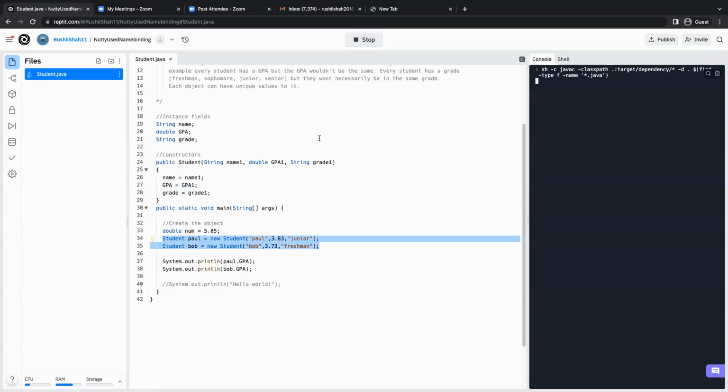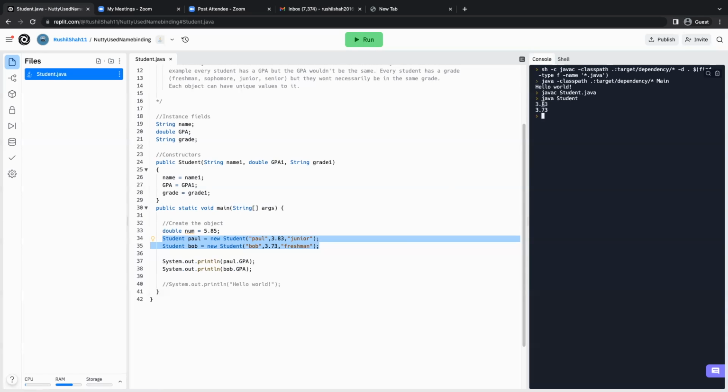So if we run this code, okay, give me a sec. There's a reason why it didn't work, and let me fix that right now. With Replit, if you're using it, you have to manually compile the file and manually execute it. Otherwise, it's just going to run Main.java. Just giving you a heads up.